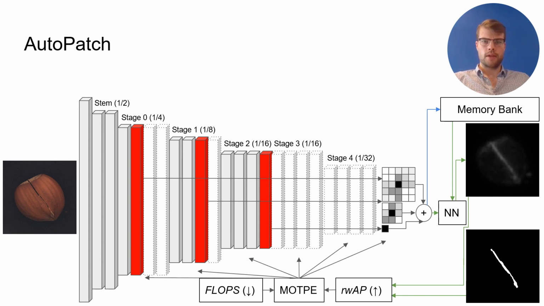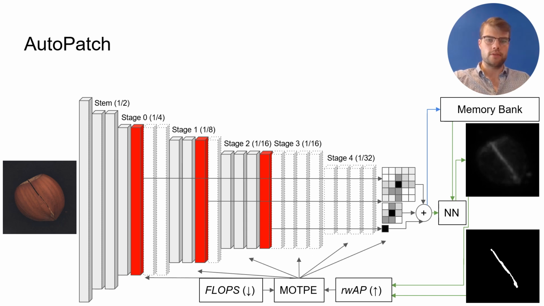The anomaly segmentation process first populates the memory bank with patches from normal images in the training set and subsequently predicts anomaly scores for patches from normal and a few anomalous images in a validation set. With ground truth masks of these few anomalous regions and the predicted scores, the region-weighted average precision is calculated and returned along with the FLOPs of the architecture as the objective values to the algorithm, after which the algorithm proposes a different architecture and the process repeats.